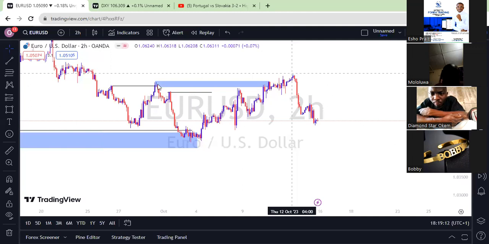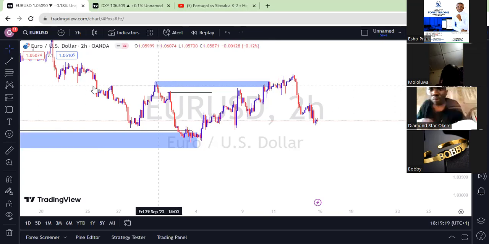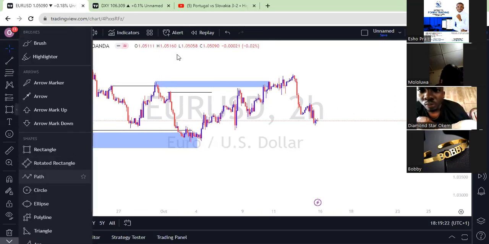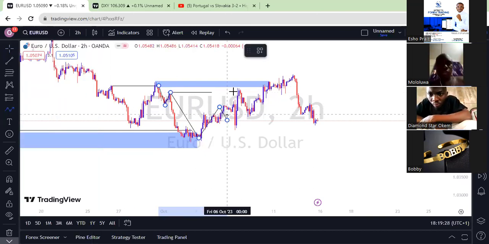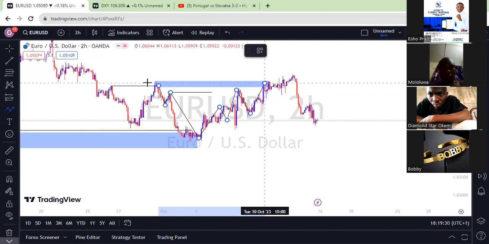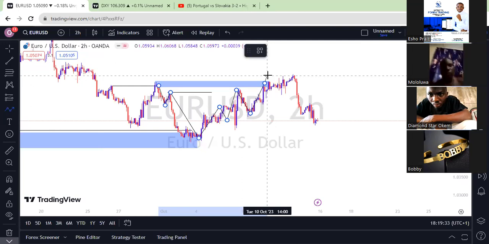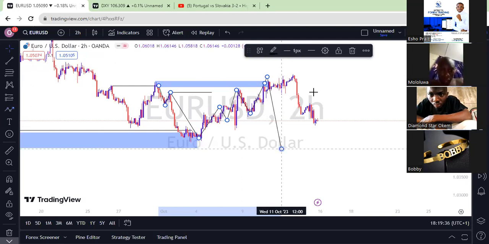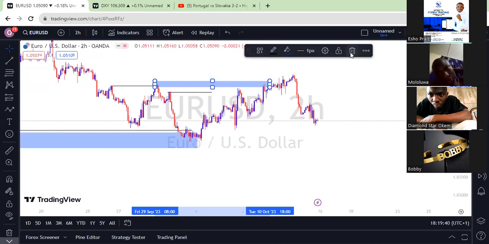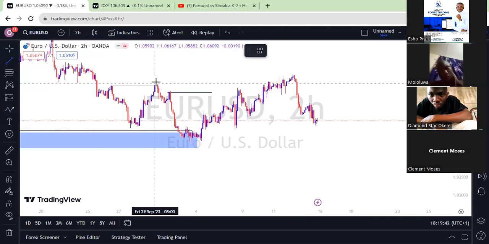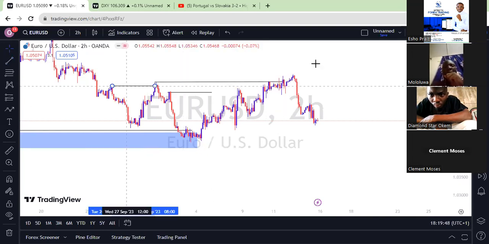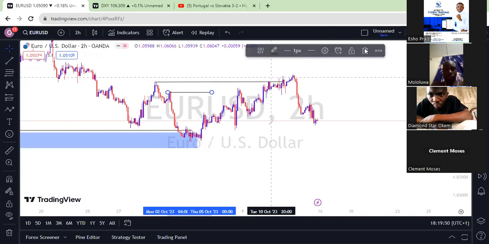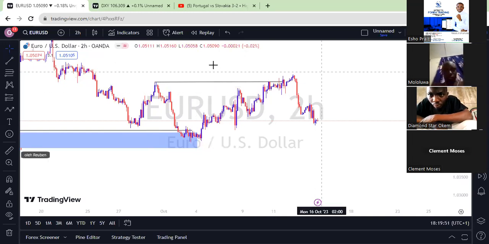Normally the market is supposed not to take out this order block. Even if the market wants to take it out, it's supposed to do something like this, stomp on it, then sell to the downside. But the point there is that the market has closed above this order block here. So we can easily tag this one as what, guys? Change of character. Confirmation. So that's our new change of character.